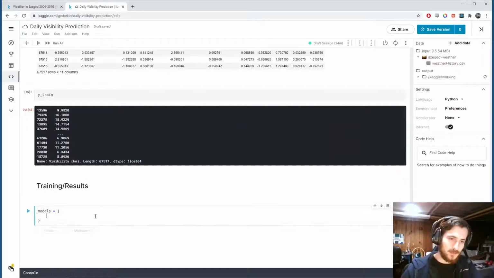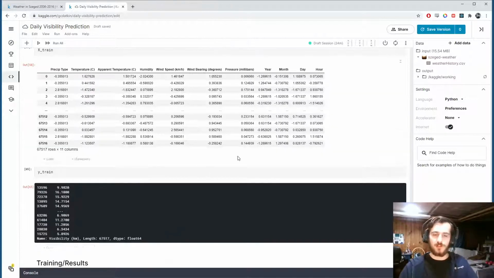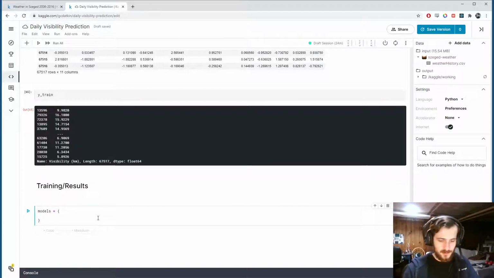So linear regression works by optimizing a linear function of the data. It optimizes a loss function based on predictions made by a linear function of the data. So we're going to have linear regression. That's going to be the name. So I'll make these double quotes. And we're going to map that to an actual instance of linear regression.